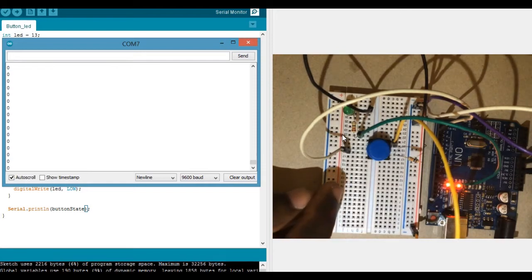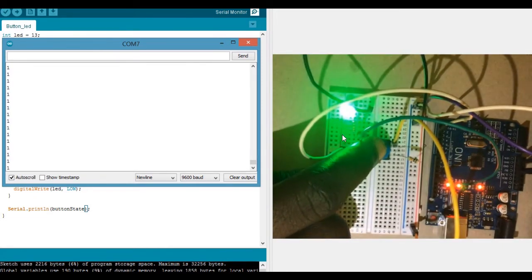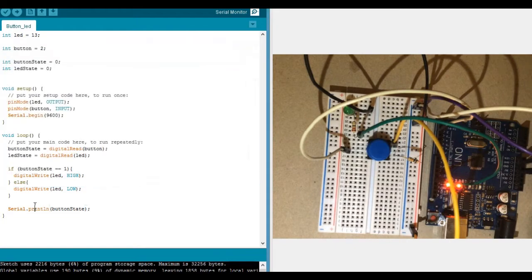And this is my serial monitor, and you can see that it is now displaying better, 0, and I'll press it now. So remember, it is displaying the button state. What you told the Arduino to do is that if button state is 1, switch on the LED. If it is 0, switch off the LED. You can see that it is 0 now, and the LED is off. When I press it, it is 1. So this 1 that is displaying is the value of the button state, which is on now and then off now again. So I'll make some adjustments to make my serial monitor readable.